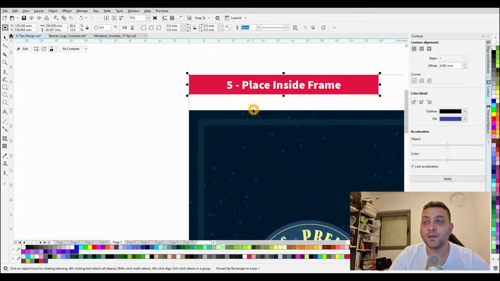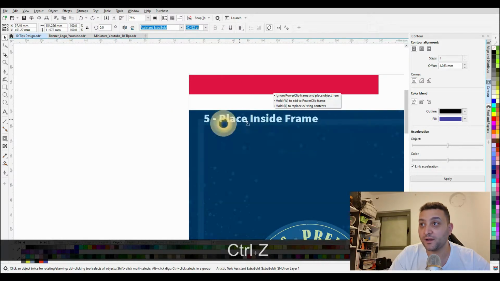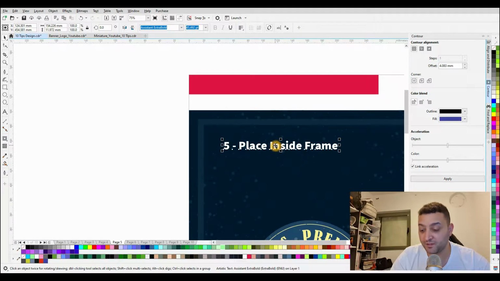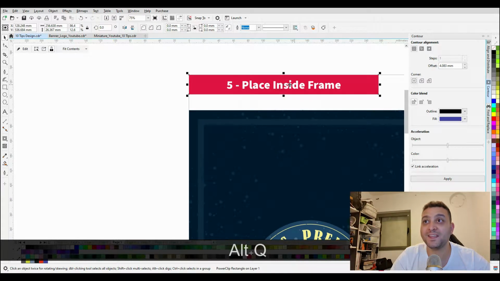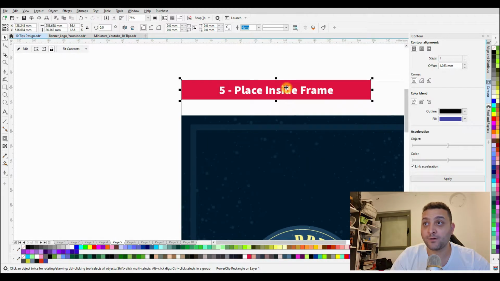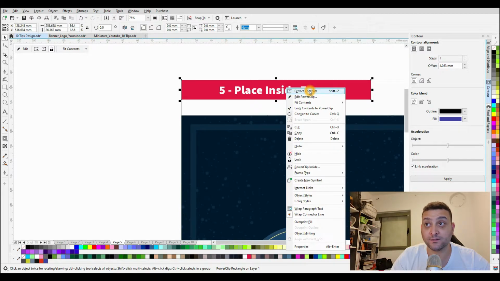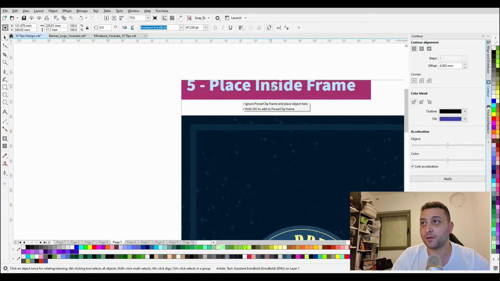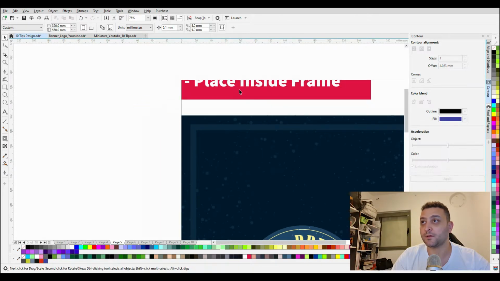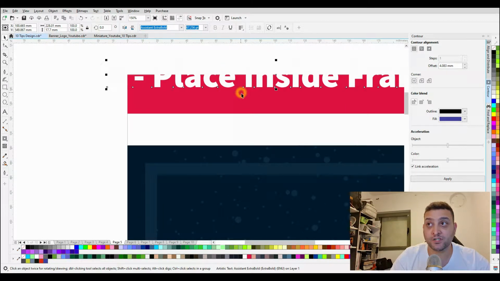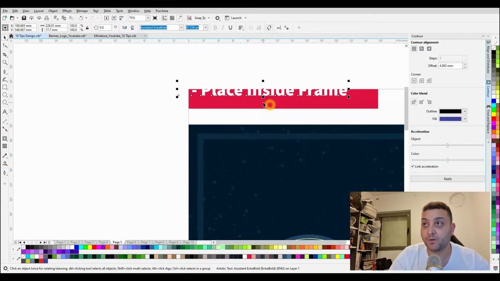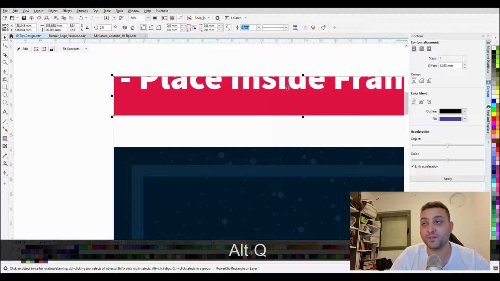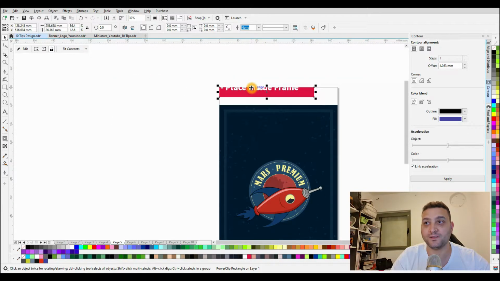Alright, easy. Automatically when my object is outside the frame, I do it again. My object here is outside my frame, so when I place it inside, it goes automatically in the middle. Okay, now right click and I have the extract contents. I click here and I have to extract it. Now it's outside. But let's say now my object is a bit touching, okay, like in this case. Okay, my text is touching my red container. If I'm now placing it inside, it will stay in the exact same place, and this is really useful.